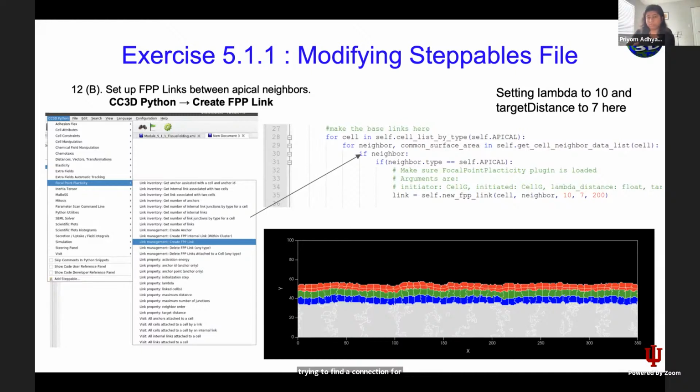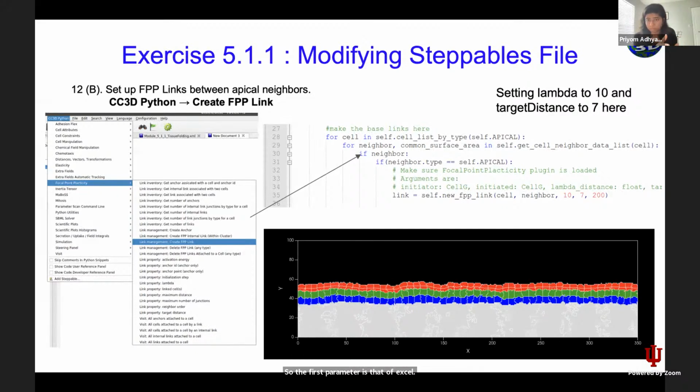The next two parameters are lambda and the target distance. The third parameter is the maximum range over which you're forming the links. So it's the same thing as you saw in our XML snippet, but Python allows us to modify this in the code. The first parameter is the cell. The second parameter is whatever neighbor to which we're forming links.